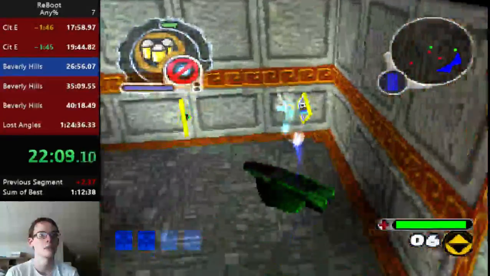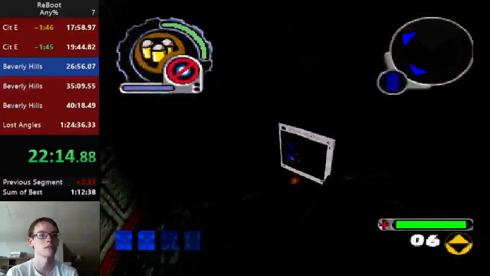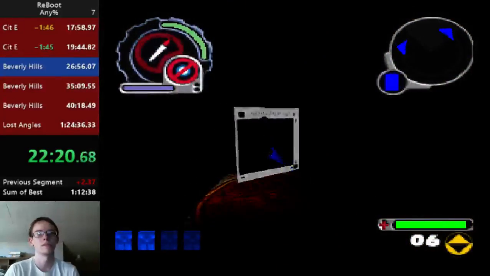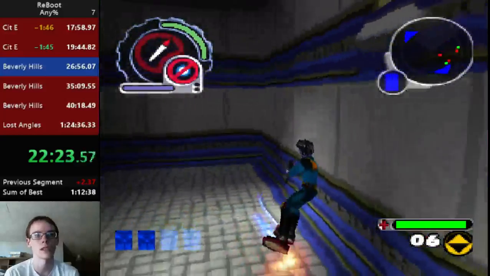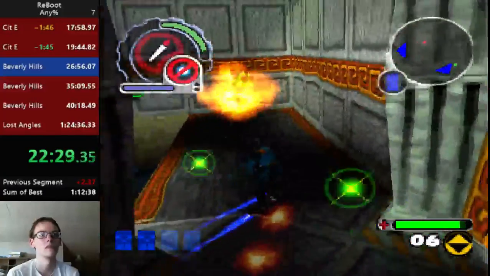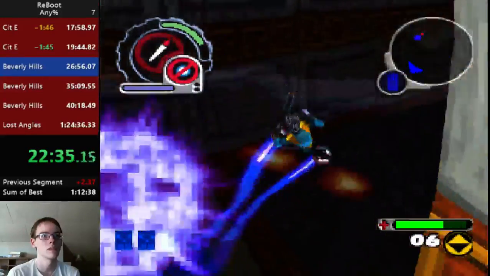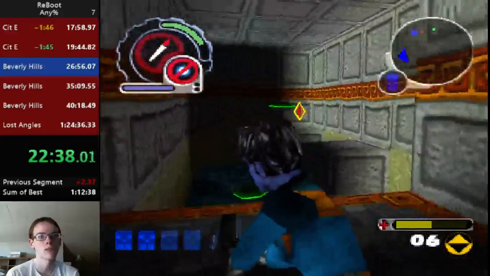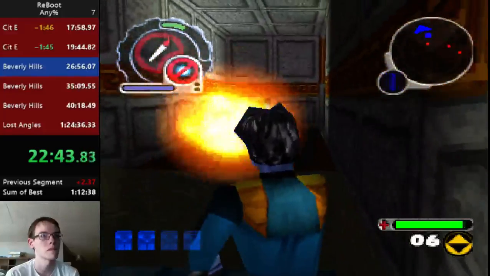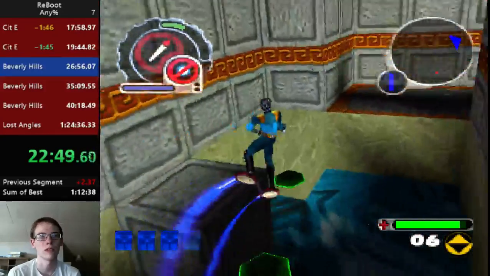Good. Pick up that ammo. Good. Now just get out. Get out of here. Now I got two more keys to get to. You know what, that's really not too bad because there's health over here. Key, I just don't want to fall down there.